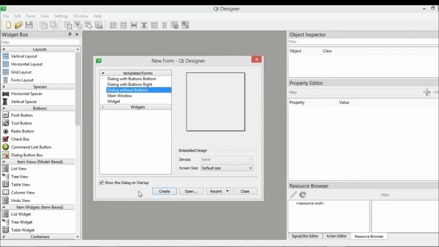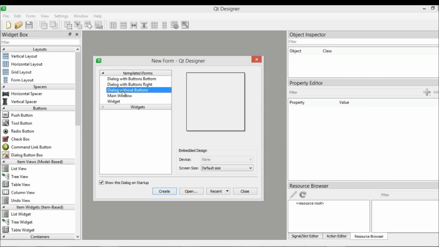So in this video we're going to learn how you can create a checkbox in PyQt5. There are two ways that you can create your checkboxes. The first way is that you can use Qt Designer, and the second way is that you can use coding. First we're going to learn how you can design your main application using Qt Designer.